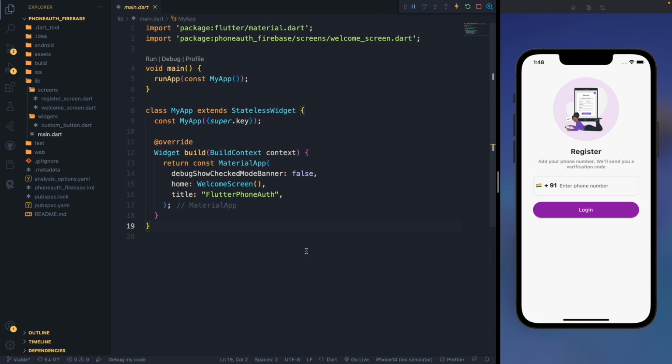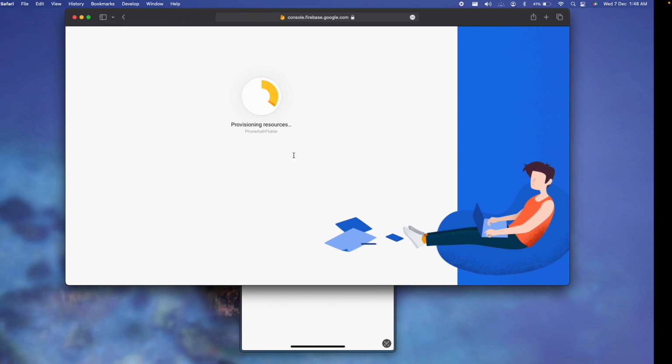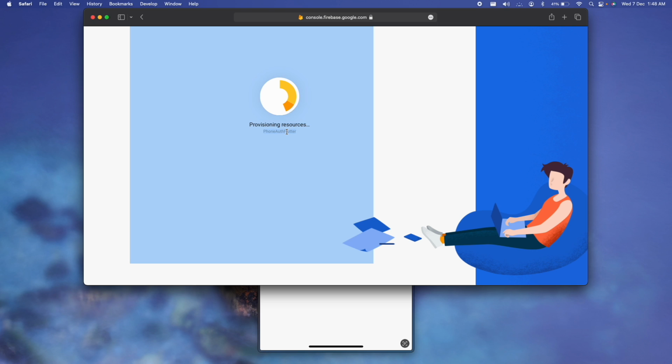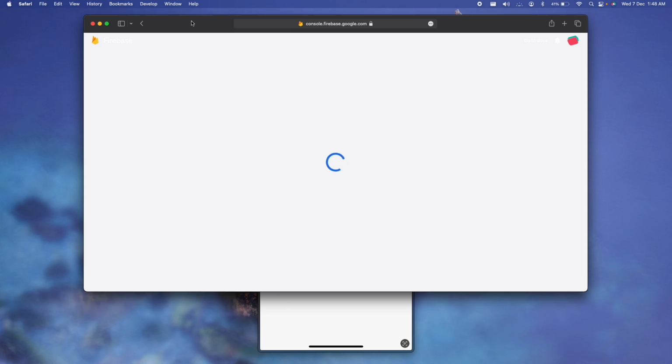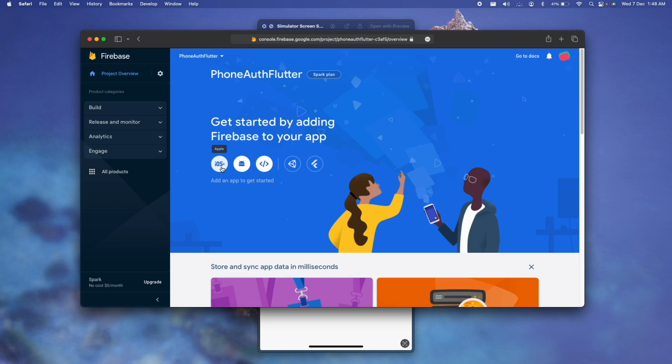By that time, I will tell you one step that you can implement, but personally I prefer that you can learn a lot of new things if you go through the basic documentation and set up things instead of using packages. If you come to this console, here you can see we can add an iOS application and Android application, and also we have this Flutter application.